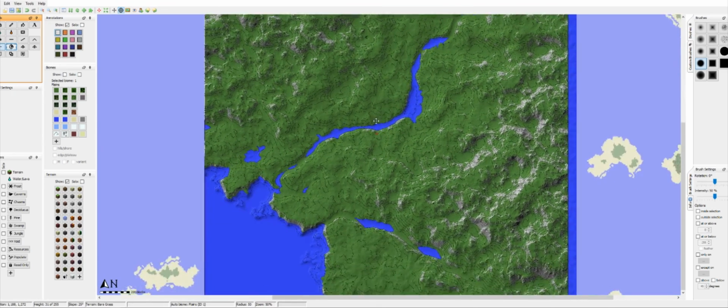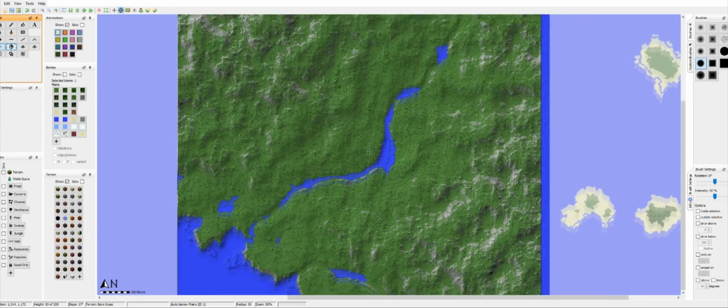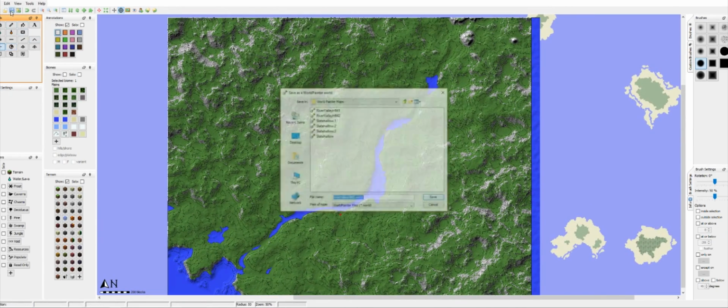So you can see here, this is a lot different than what we got in the actual thing itself. But pretty much what I want to do here, guys, is we're going to go and save this guy here, and we'll just go height map 3.